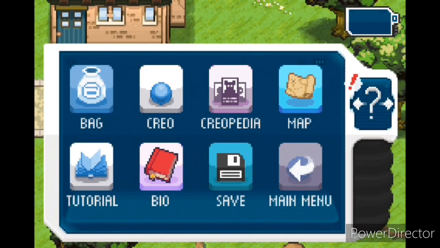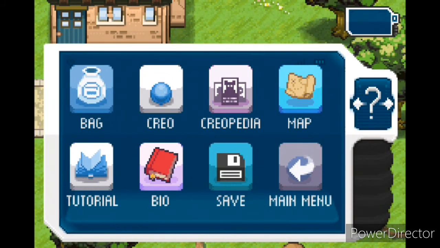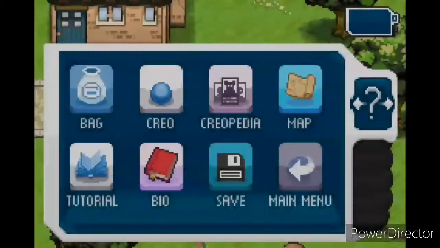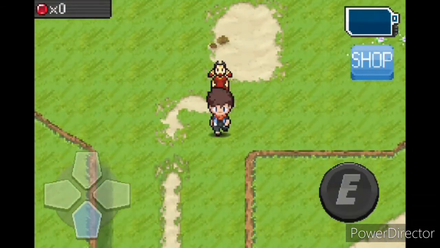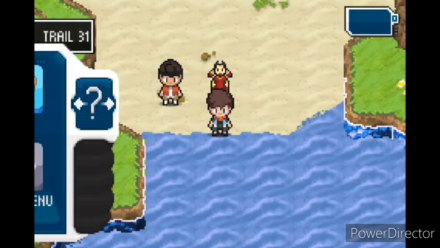All right, guys, we're basically here, so let's just read this first. There's no bigger challenge than the Colosseum. Let's give it a try. Now, if your character can fly, right? Oh, wait, not right here. A little more down here. So let me show you something. You can just take the normal route, fight a ton of trainers, or you can take the easy, cool route.